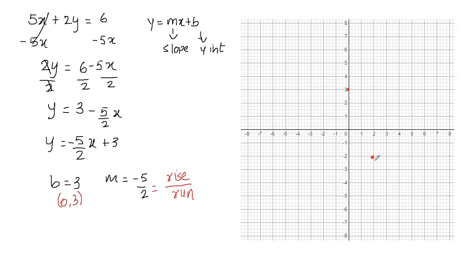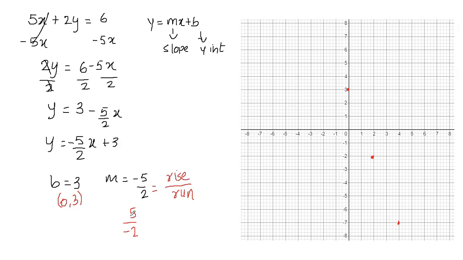And we can graph more points using this slope. I can keep doing this. I can go down 5, 1, 2, 3, 4, 5, and over 2 to the right, and I got one more point here. Now, if I need a few more points on the left-hand side of the y-intercept, I can again start with my y-intercept. Now, think about this. This is negative 5 halves. I can also write this as 5 over negative 2. Basically, these two are the same.